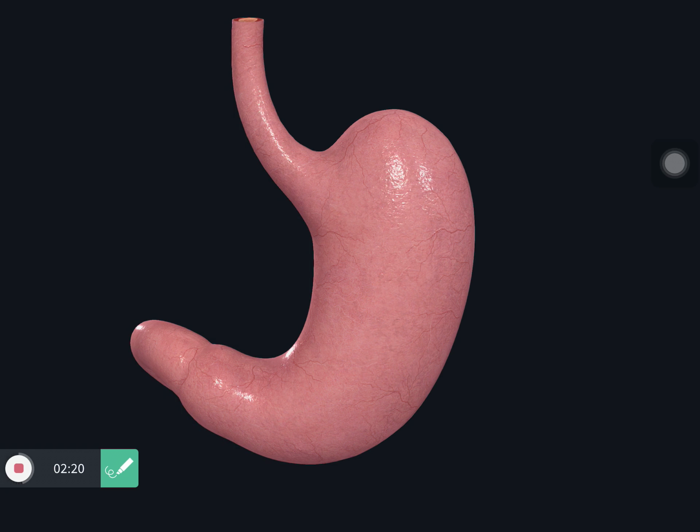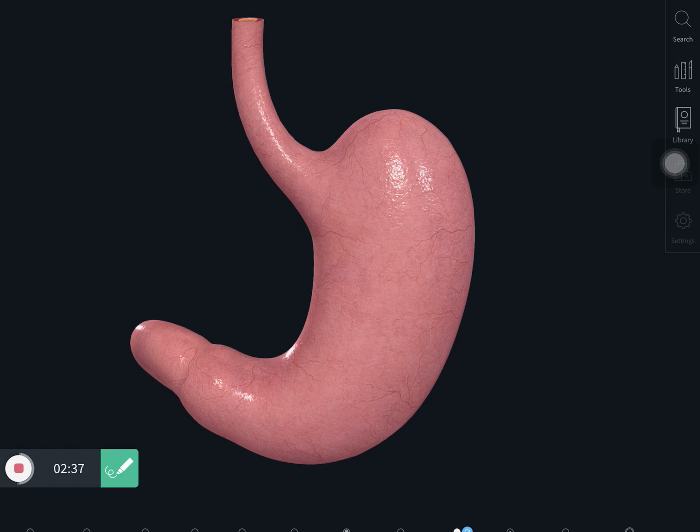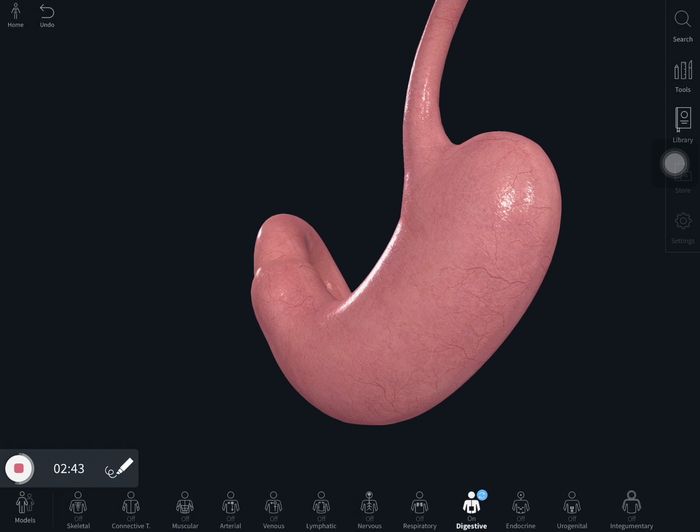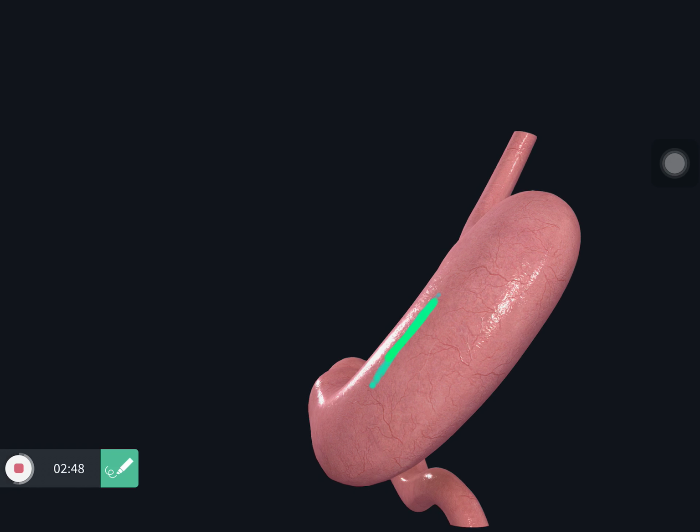That means when the food enters the stomach, it needs to be digested, and then after that will pass down to the duodenum. And after that, we've got two curvatures, which are the lesser curvature and the greater curvature of the stomach. We've got also two surfaces, the anterior surface and the posterior surface.